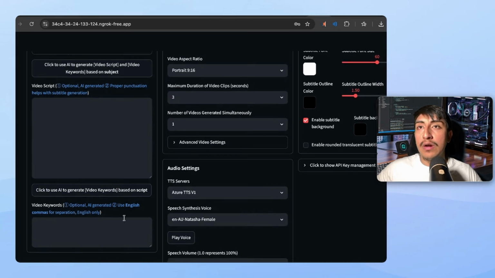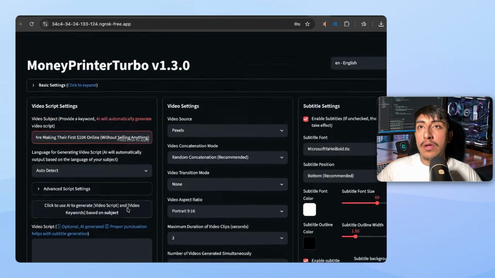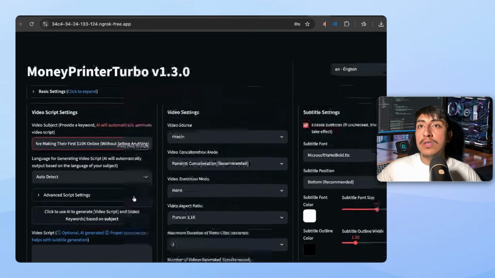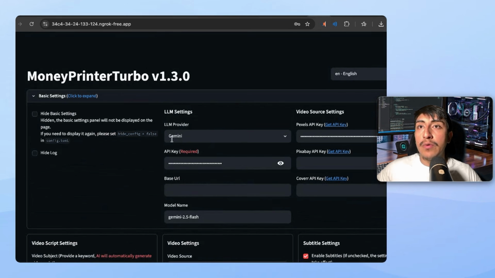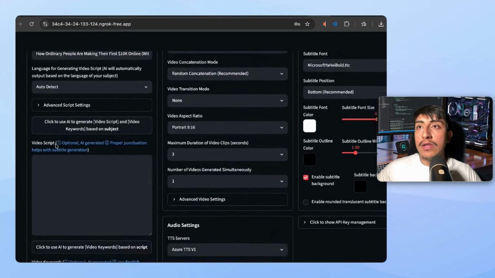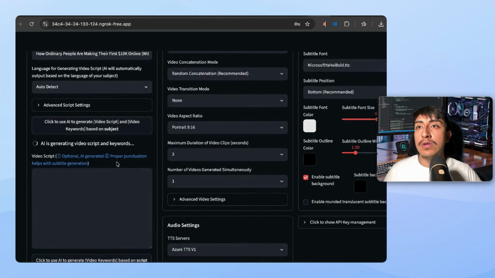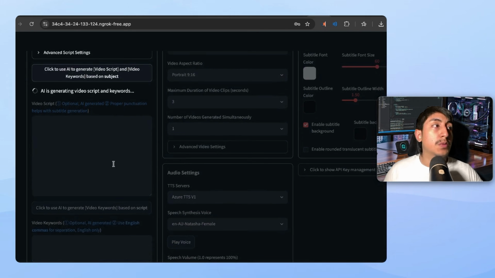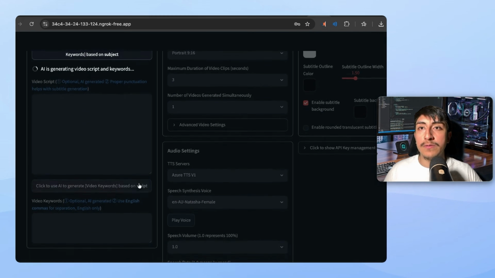It will use the LLM provider you specified here to do that. So we're going to click to use AI to generate the video script and video keywords, and it's going to take a moment.